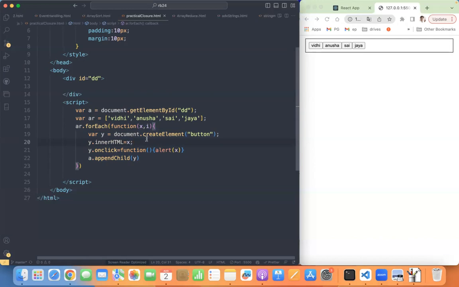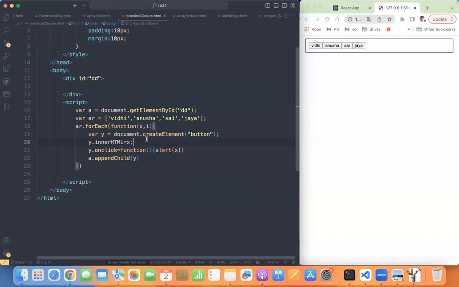By that time, first x value was Vidhi, then x value changed to Anusha, then x value changed, అర్థమవుతుందా? Then x value changed to Jaya. After that, x is no more. In a call stack, ఎందుకు చూపించా? Yesterday I shown you call stack. Why? This is the reason. X will be gone up in the air. Erase చేసేసారు, clean.